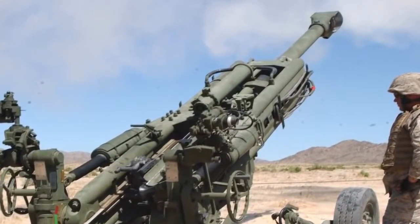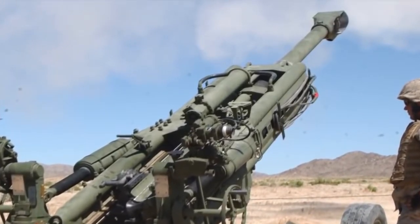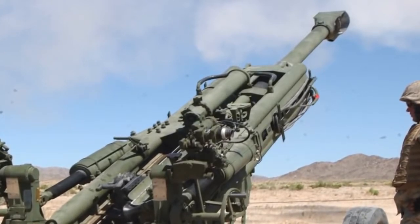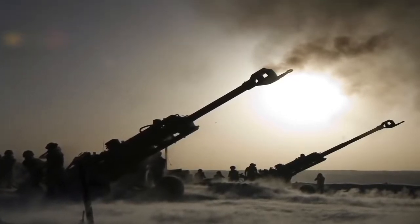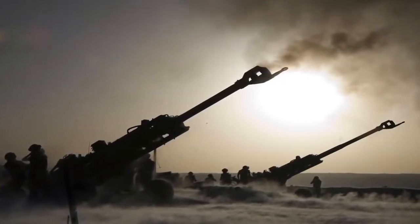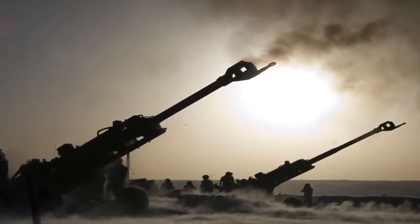This is the first major buy for the Mountain Strike Corps. Note that the Mountain Strike Corps has been specially raised to defend India's border with China. Artillery pieces don't get much limelight when compared to fighter jets or missiles, but are one of the most effective weapons in large-scale wars. They can obliterate armored regiments or infantry divisions, and can block the enemy from capturing territories.